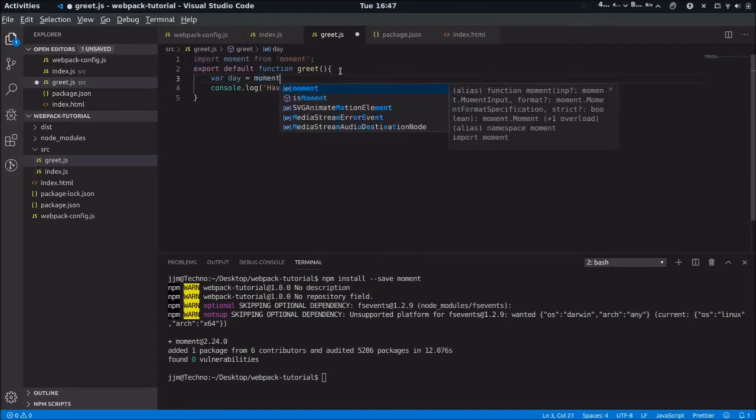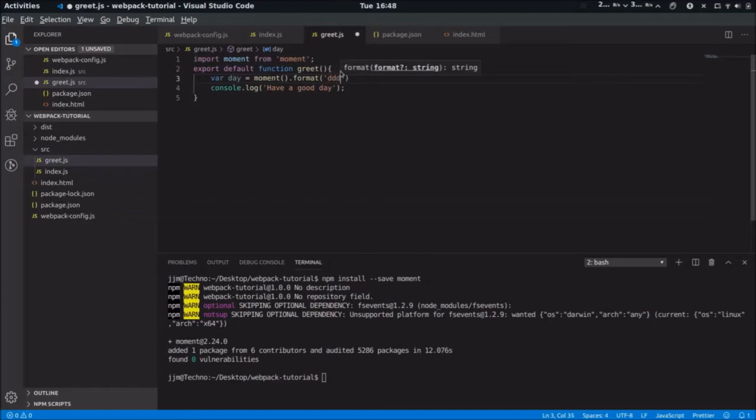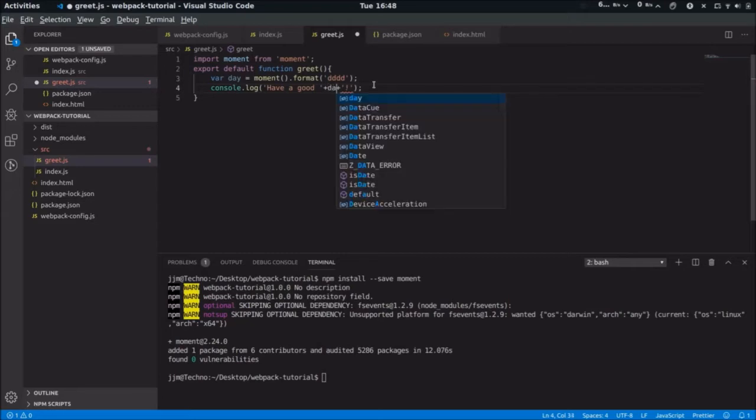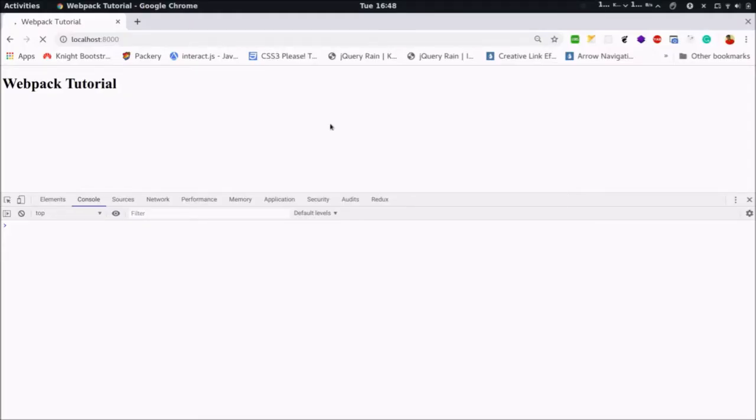Moment.js will return today's date and date.format will format the output as we configure. Now we'll append the date to our log. If we refresh our web page, we can see that the log has changed and it now displays the day.